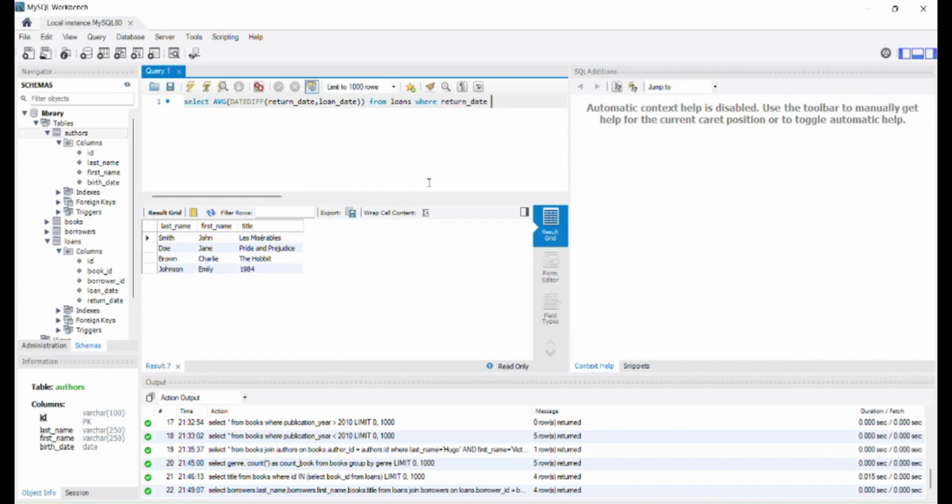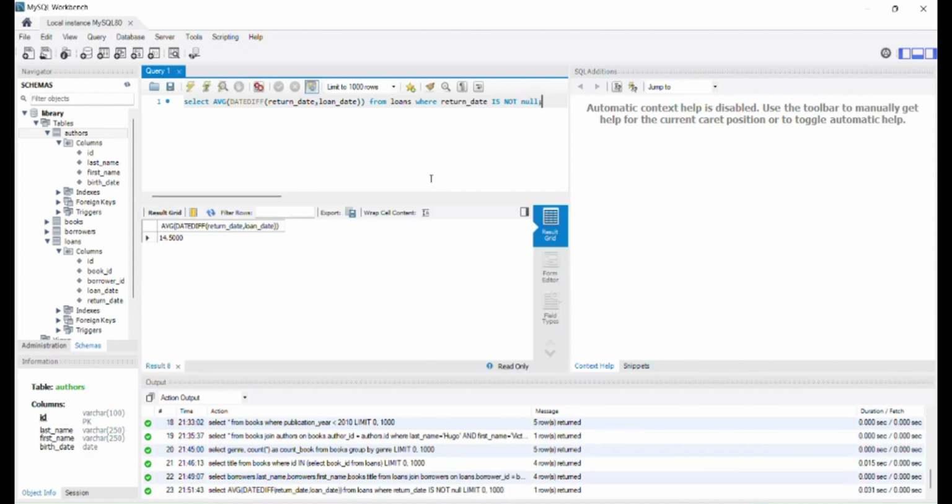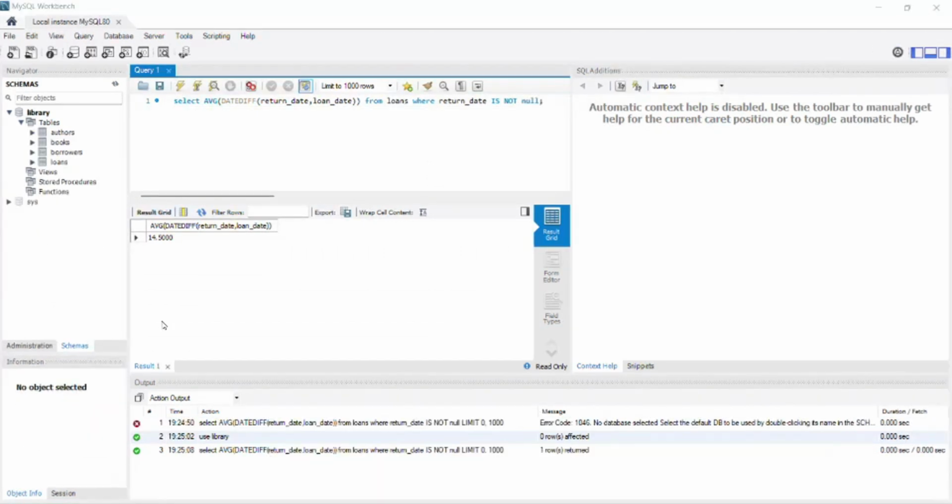So to execute this query, we should only use the borrowers that returned their books. We execute the query and we have the result 14.5 days. So the average duration of loans is 14.5.